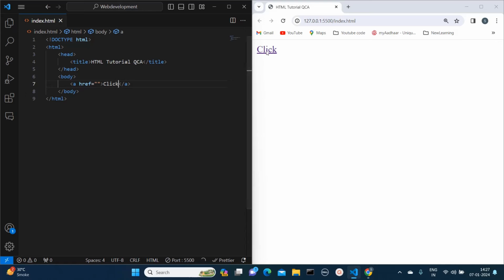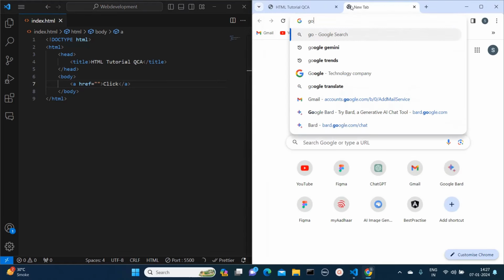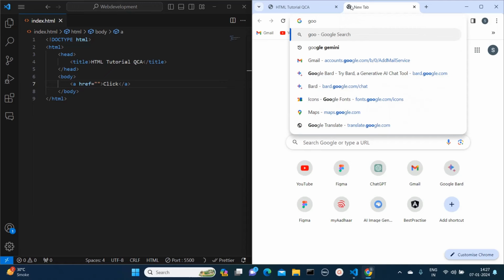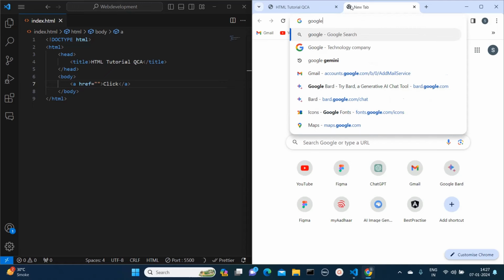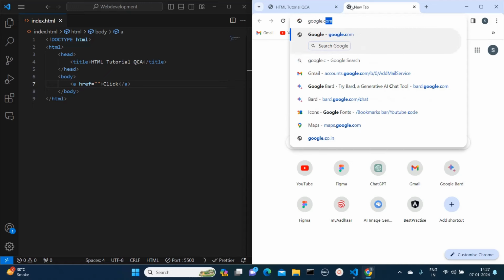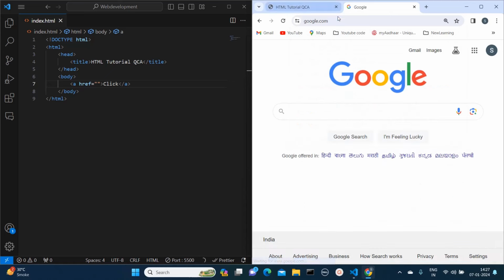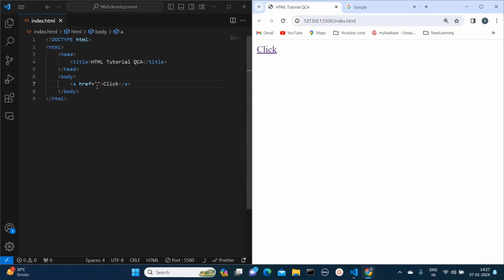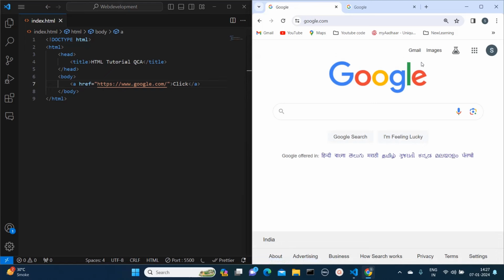It will be shown like this on the web page, and from this page I will go to google.com. I will copy this website URL as it is and place it here. So when I click on this particular text, it will navigate me to google.com.